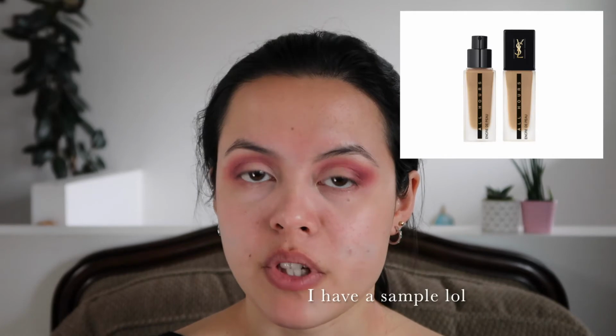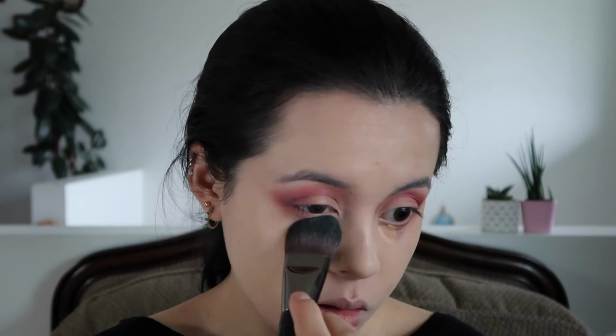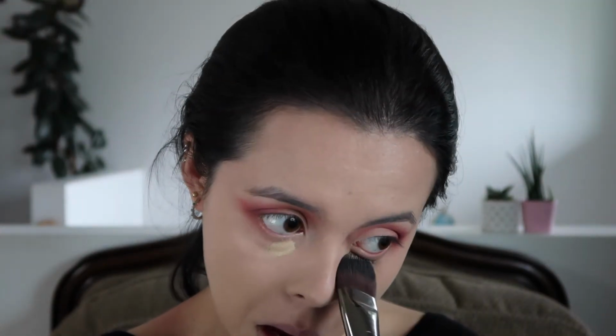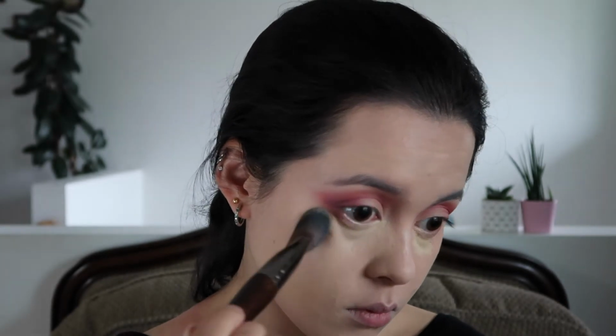Okay, and now I'm going to take the YSL All Hours foundation and just put that on with my foundation brush. Since my concealer is kind of dark for me, I'm actually just going to put a little bit where my eye bags are, and then I'm going to go over it with my foundation. Now this is the foundation. With this, I'm also going to try and clean up the edge of my eyeshadow as well.